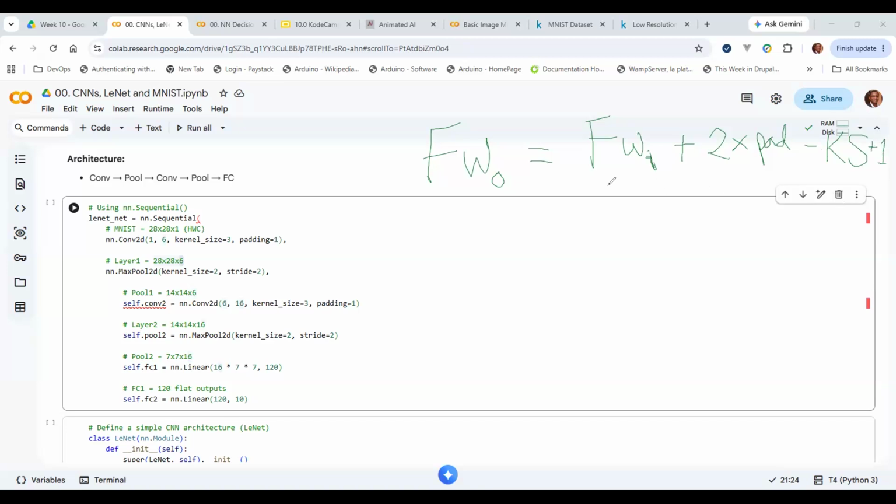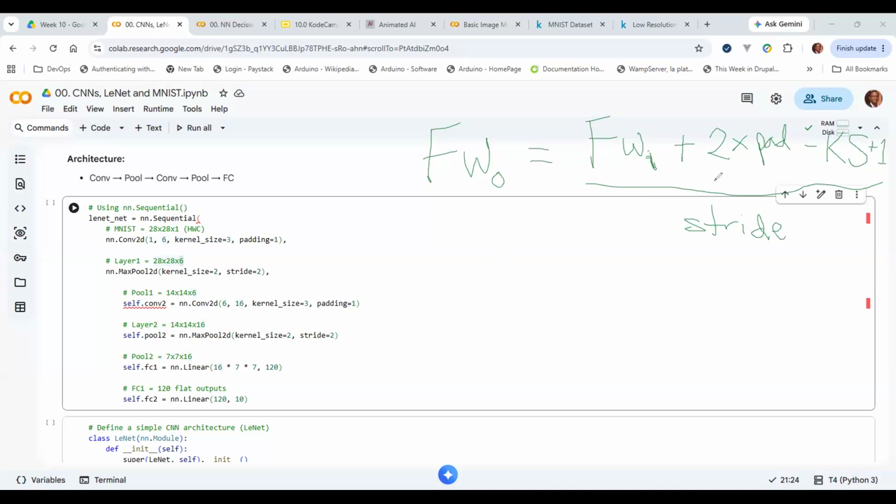If you divide by stride, if your stride is 1, that means you get 1 by 1, so it's going to be the same thing. But if your stride is 2, that means you have halved the feature space. So this is a relationship between the feature width at the input and the feature width at the output. Same thing with the feature height, right? The feature height at the input and at the output follows the same formula that you can use.